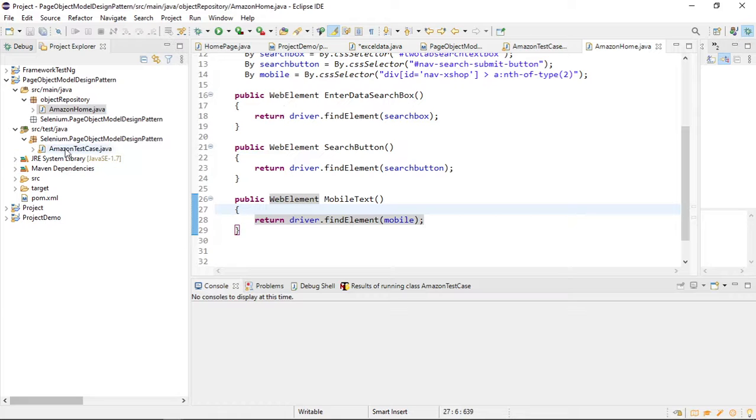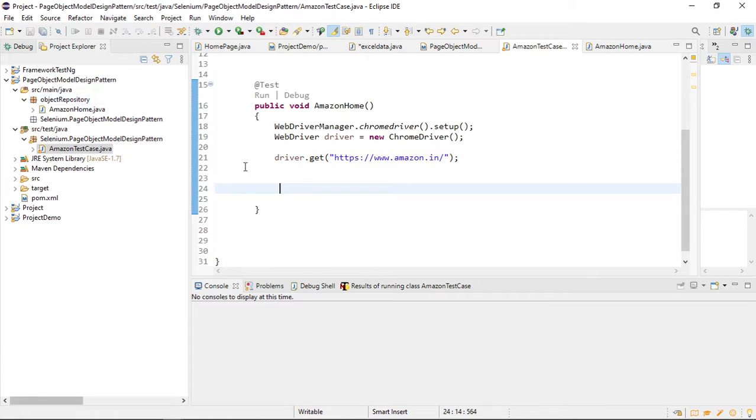Here I have written, and if I create the object of this class, how can we create the object? So Amazon home, this is our Amazon home page. Let me write home equals to new. Let me first import it.